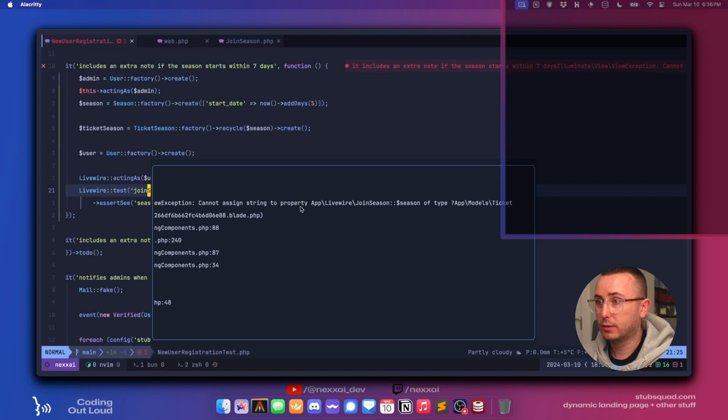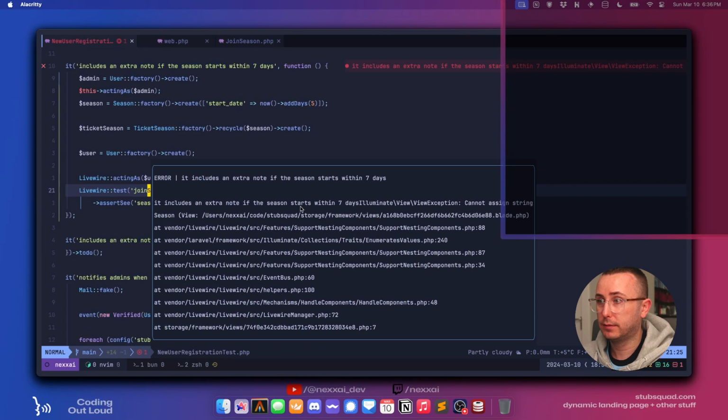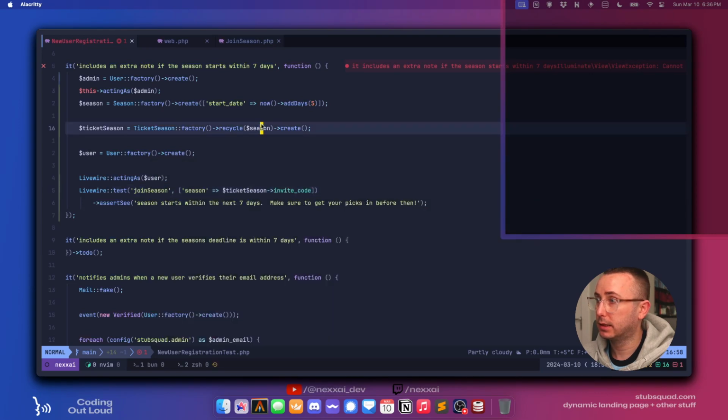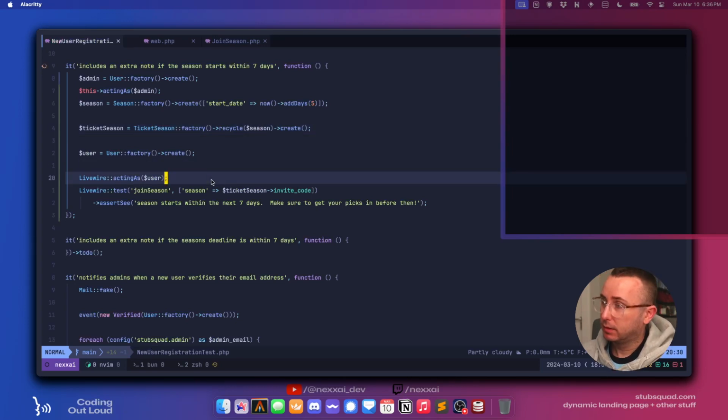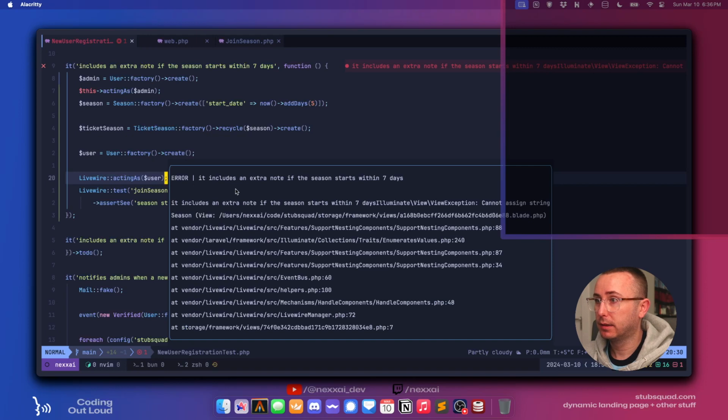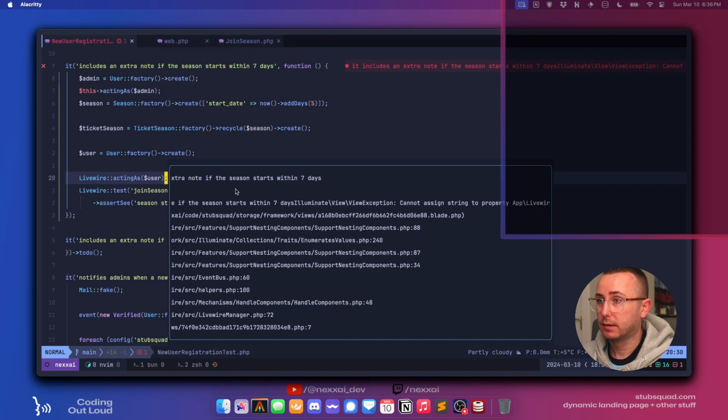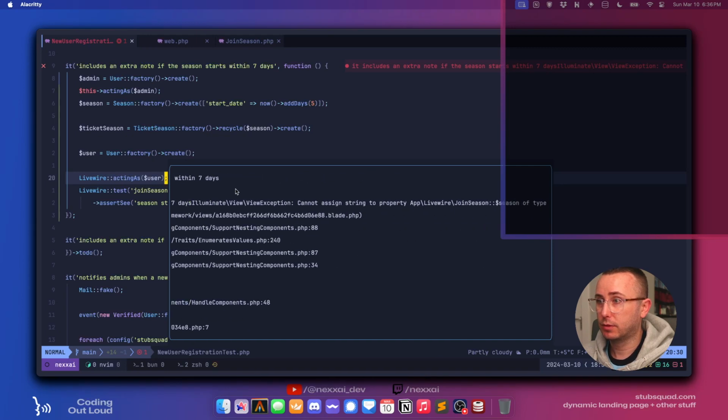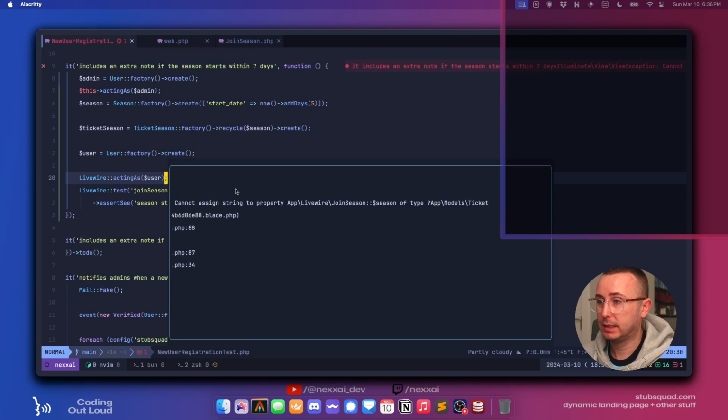Cannot assign string to property season of type ticket season. Why cannot assign string to property season?